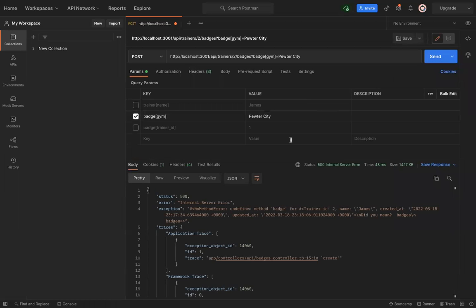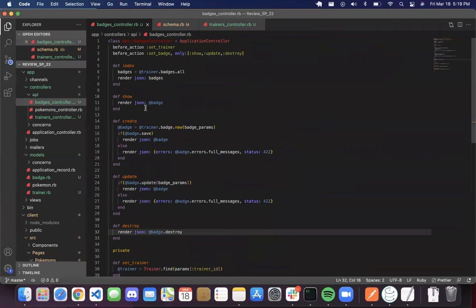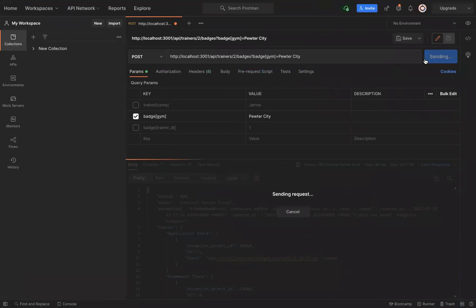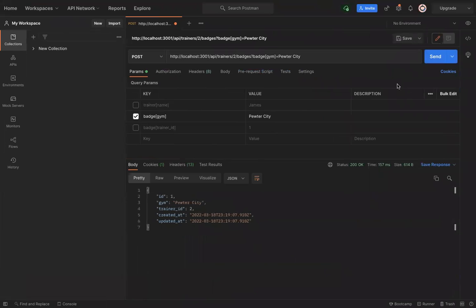Don't need to control S. Internet surveyor James. Oh, missed an S there. I was missing an S. So now we have new badges for James, which is Computer City.